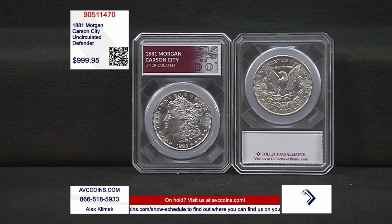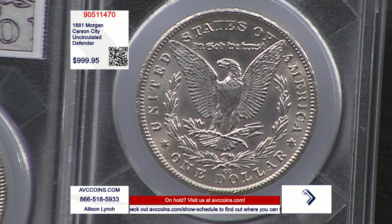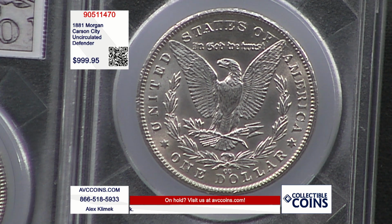So the Morgan Dollar program was started in 1878. It lasted until 1904, one more year, 1921, 28 total years. And inside of that, the Carson City Mint only made 13 of them. 1878 to 1885, 4-year pause, 1889 through 1893, and we closed the Carson City Mint for good at that time in history, 1893. In 1878, when the Morgan dollar was introduced, they made one coin at the Carson City Mint. It was the Morgan dollar. For a couple of years prior, in the early 1870s, they made dimes, quarters, half dollars. But when the Morgan dollar program opened up, one coin only, this is it.